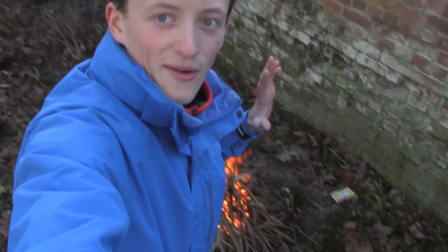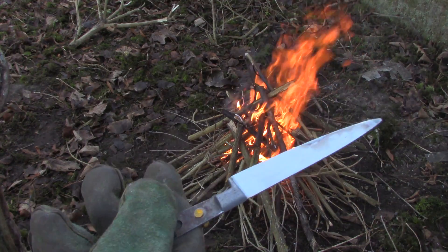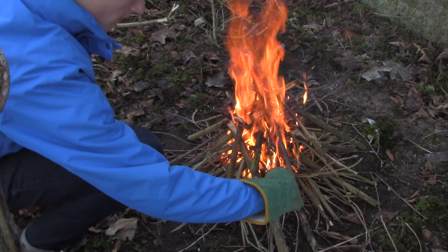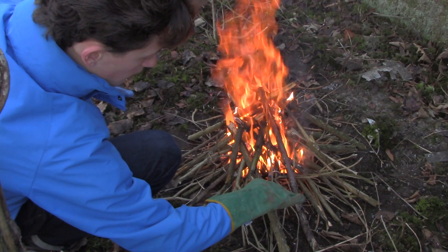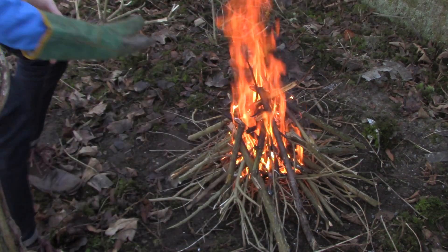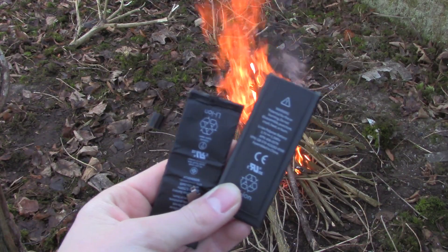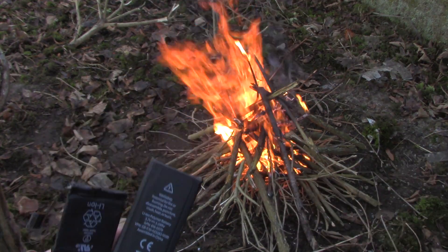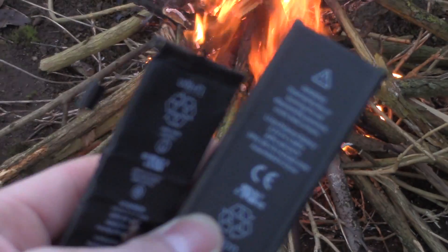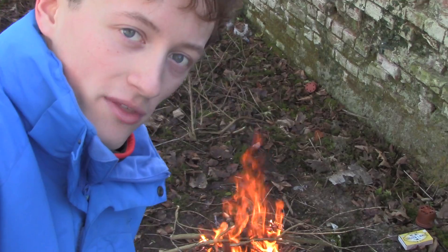The fire is lit now - I'm going to stick the knives in and try and get them hot. I've got the batteries here so I'm going to put them onto the little thing here to get them ready. There's the knife - once that's hot we're going to see if we can get into these batteries. The knife is almost red hot, we're getting there, so we're almost ready to try the first battery which is the one I don't think will work.